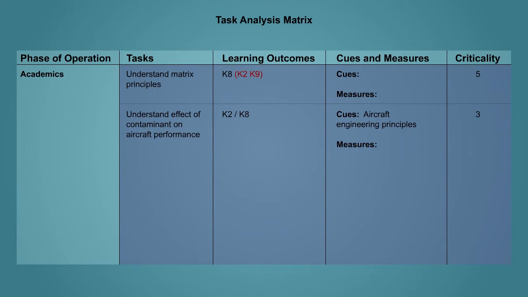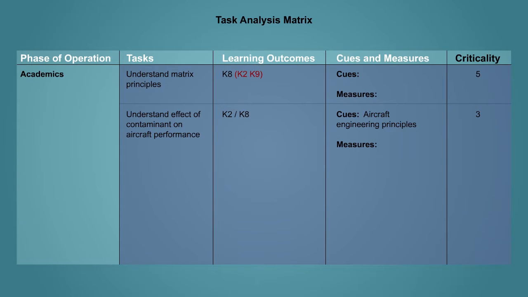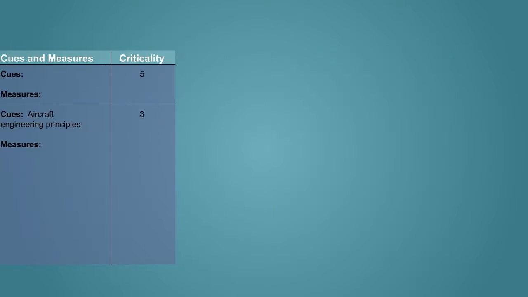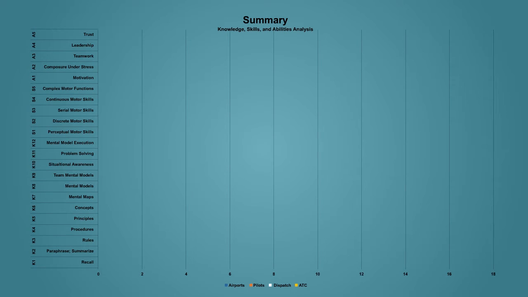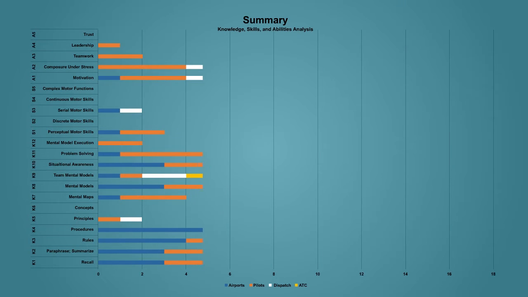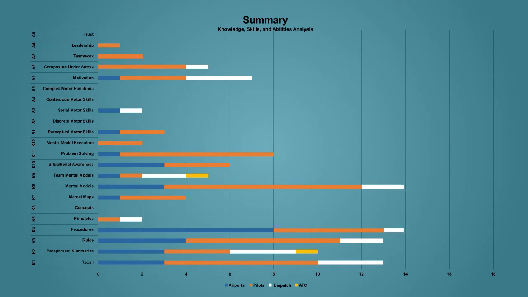This team also broke down each operation into phases and studied the specific tasking required, mapping each task to specific learning outcomes, cues, and measures. Finally, an operational risk assessment was accomplished and a level of criticality determined for each phase so that an appropriate level of training could be established. Based on the tasks and the learning outcomes determined, the team did a KSA analysis to identify the knowledge, skills, and abilities required by each stakeholder to accomplish the tasks. This initiative was a crucial step in laying the foundations for the development of the RCAM training course.